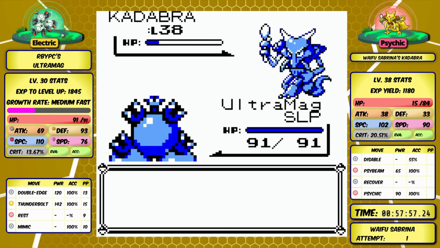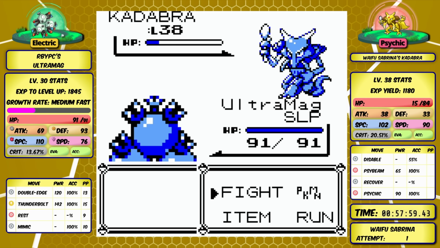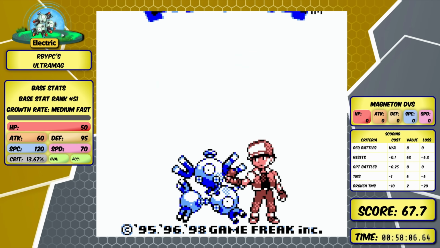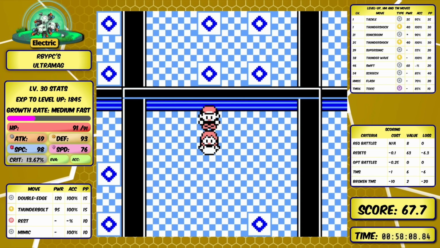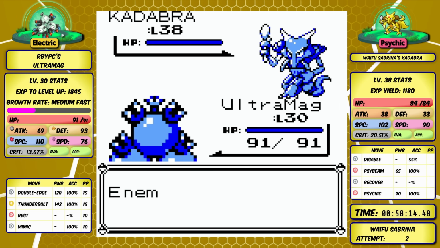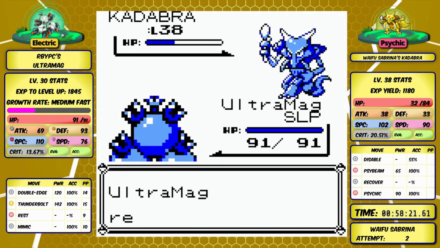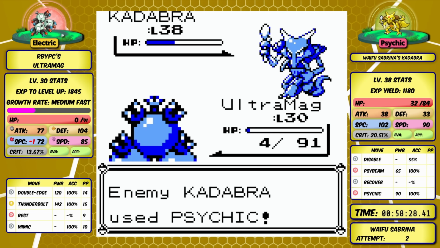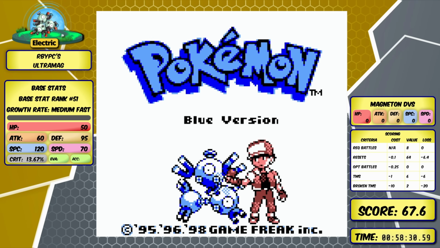I'm going to rest at this point though, because we just took too much damage from the Kadabra, and a critical hit Psychic is enough to take us down with Recoil when we hit the Double Edge. So we're going to need a little bit better luck than that, but let's see if we can actually manage to get it. And this time, of course, she has to disable Double Edge right when we would have knocked out the Kadabra, and we get a special drop from Psychic, so we go down again.